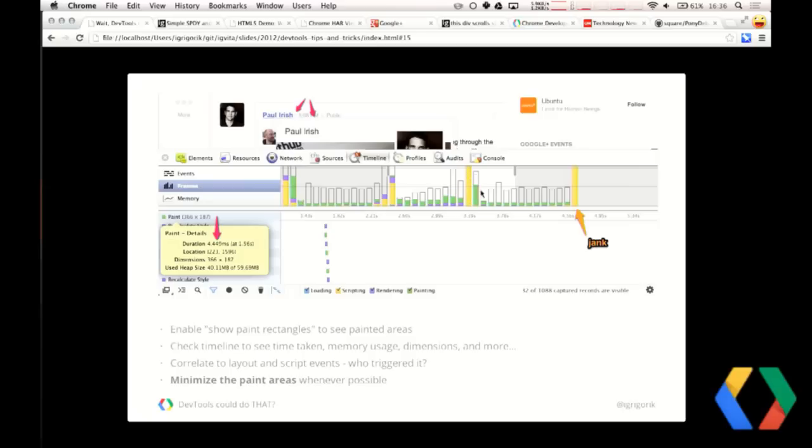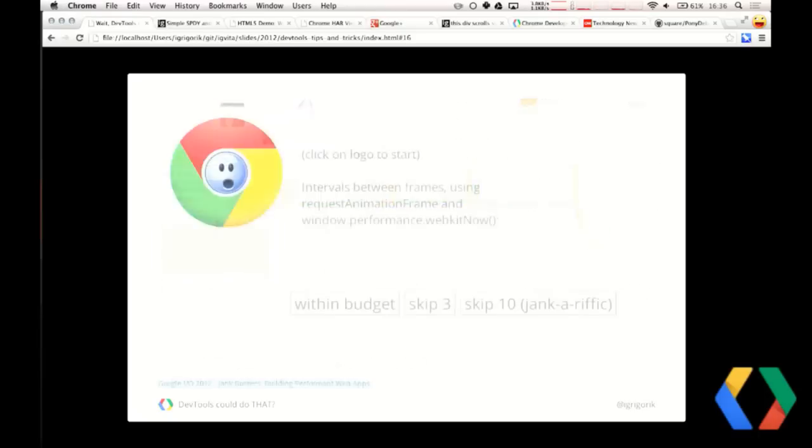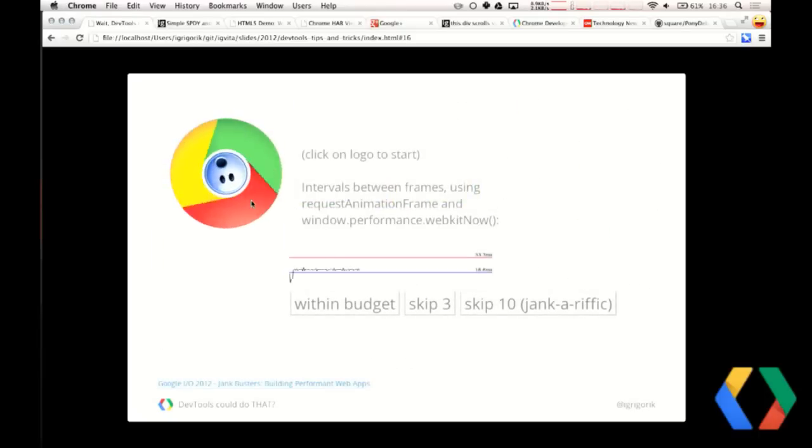But every once in a while, we get these frames which take a lot longer. And this causes a skipped frame. So why is that an issue? Well, I have this very simple example here. When I click on this, this line here is just showing you the delay between a timer firing on this page. Generally speaking, we want this to be flat, which means that it's firing on a periodic interval, there's no delays, everything's good, right?